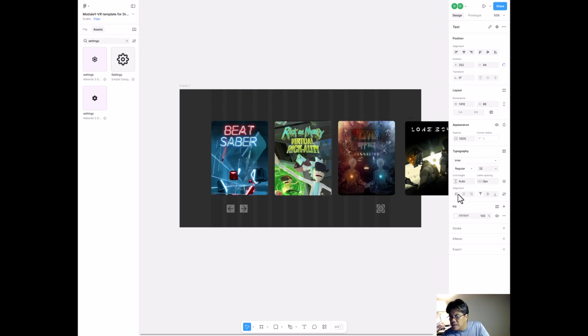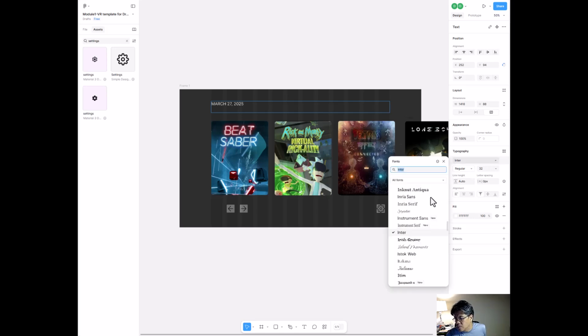Let me see here. Let's do align left. Let's do today's date. I don't know. February something fictional. Let's do March 27, 25. Okay. And you could change the font as well with it. I don't care what you want to do, but interchange is another one. You can do sans.